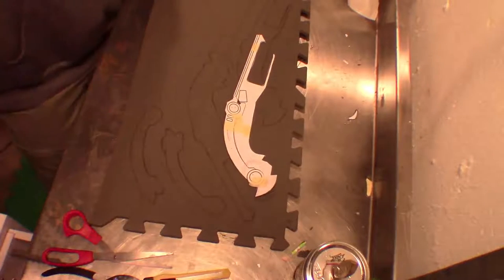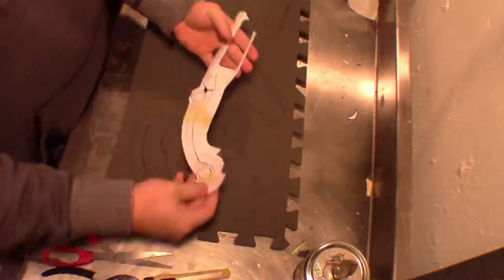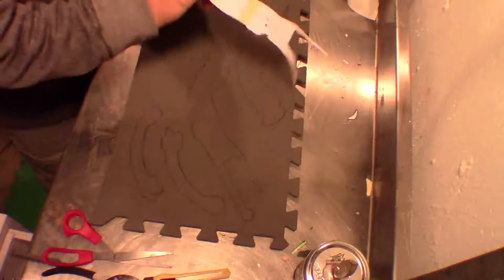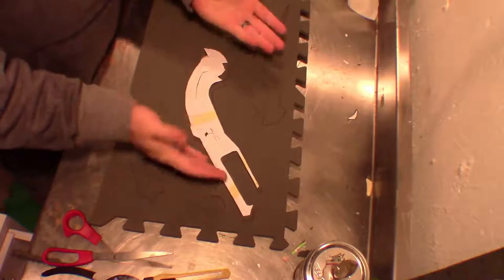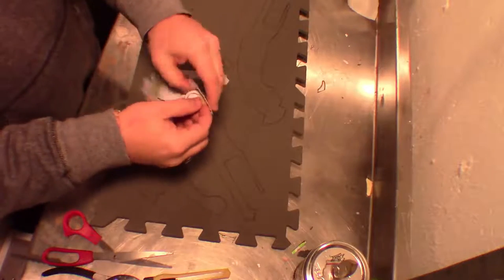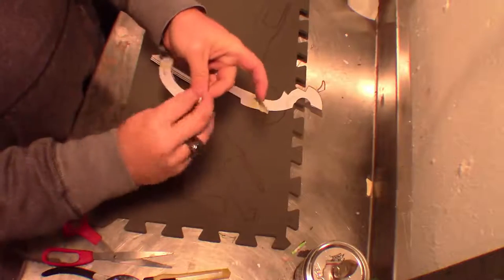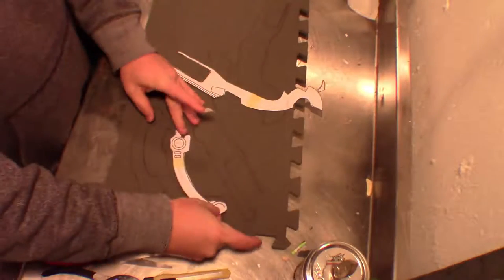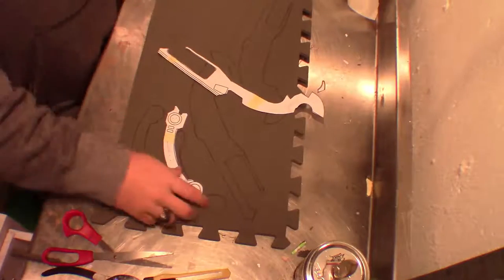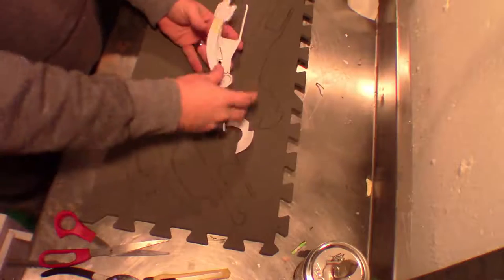The next step of building the body is preparing the chain rail. With this template you're going to trace it twice — once on the left, flip over, and once on the right. We're going to have two layers that are sandwiched together. And then to add in a layer of depth, we're going to remove this section and trace that twice, once for the left side and once for the right side. Once you're done with that, you can break this down further and add that detail onto your foam.